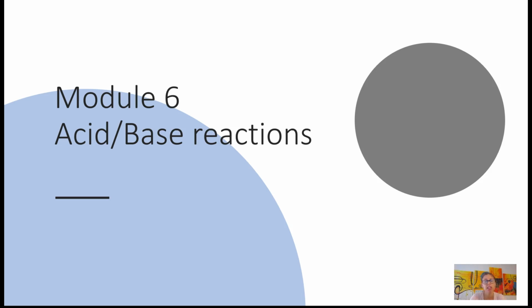This is the second module in our Year 12 course and this module is called Acid and Base Reactions. Now to start off this unit, it is really covering some of the content that we've covered in our junior years, such as our naming of acids, our acid and base reactions and so forth, and also that we touched on in the Year 11 course. So this is a really good opportunity for you to review some of those concepts and develop some strength in that area.